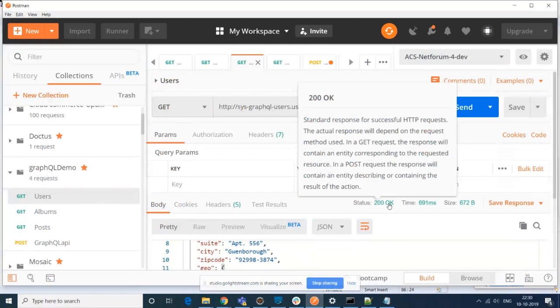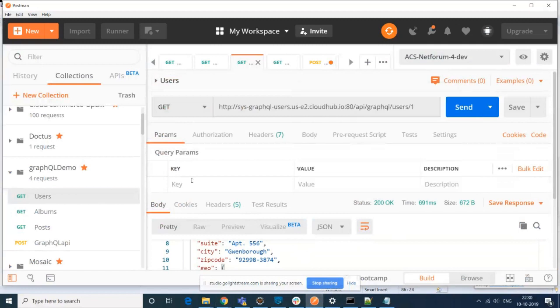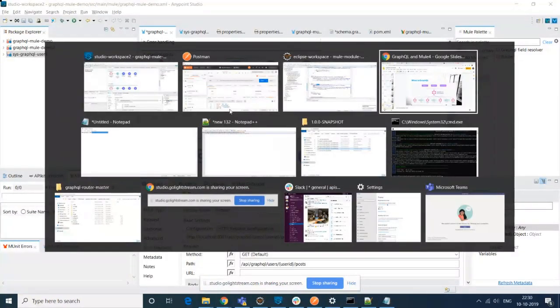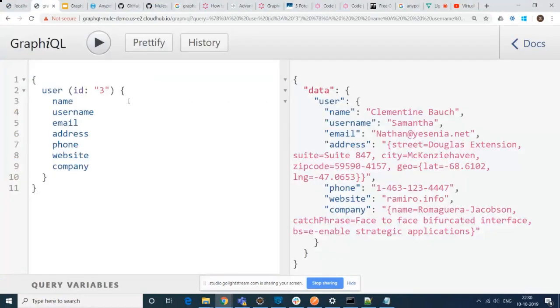Is it the example where you were showing something was wrong in the schema? Now, the thing is, if the schema is wrong, it will directly show that the schema is wrong. But if it passes the schema and then goes to implementation and then the implementation breaks, then you'll get 200 always. So that is a bad thing.